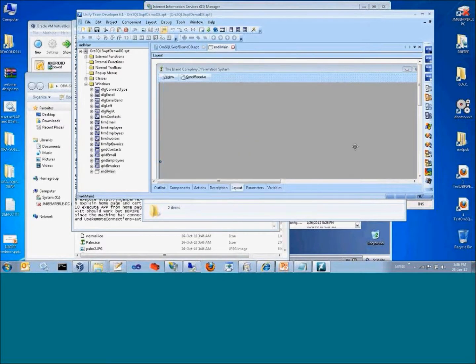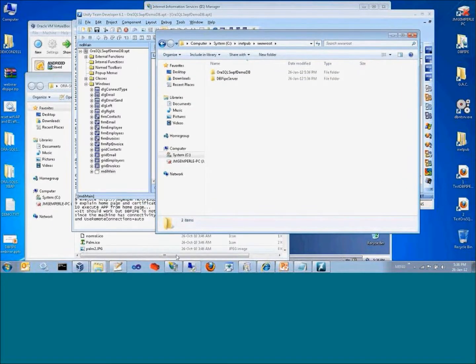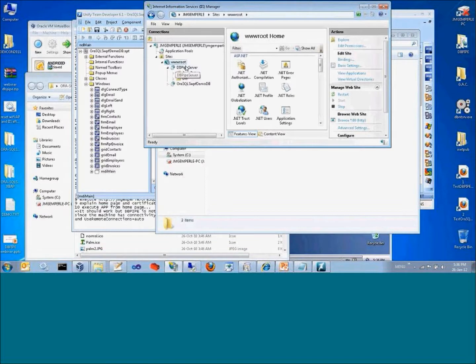Something happened, and let's now see, in InetPub, indeed over here I have my XBAP application that has been deployed along the DBPipe server hosted by IIS. Okay, so this is now done. Let me also show you that you now have applications. Those are applications, and that's the DBPipe server as an application, virtual directory, as well as the application there.